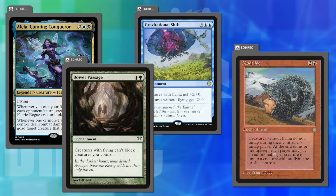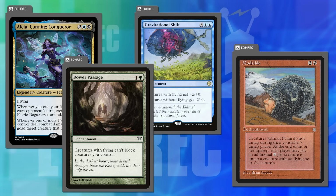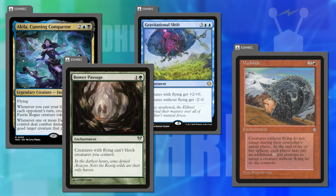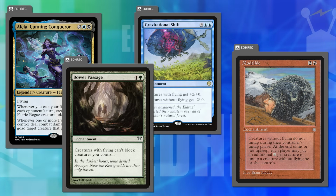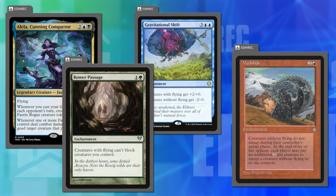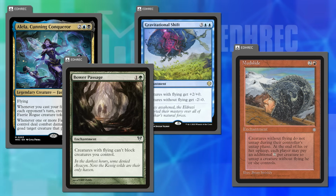I mean, Mudslide is another good one. It's 2 and a red, creatures without flying. From Ice Age. Yeah, right. And creatures without flying don't untap unless their controller pays 2. You're playing a dragon deck, every single one of your dragons has flying. So it's an enchantment that you can play and ignore. And every one of your opponents has to pay an upkeep to untap their non-flying creatures. There's a lot of those weird things if you dial in on what specific thing your creature type and your type of deck is going to be doing, you can find weird things that are synergistic and feel like they are buffing whatever your particular Kindred deck is doing, despite not actually being built for that deck.